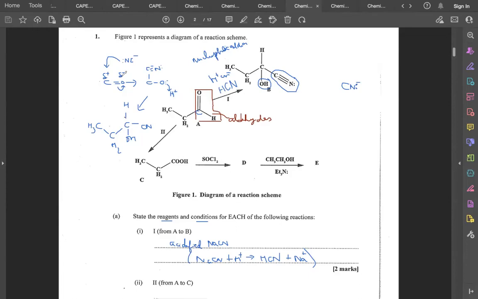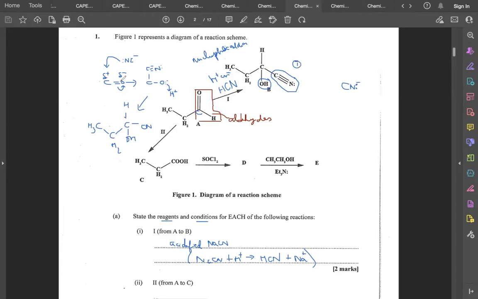So we know oxygen is more electronegative. Generally speaking, it would polarize this way, and the carbon would have a partial positive charge, and the oxygen would have a partial negative charge. That's why we write partial plus, partial minus, right? So when the cyanide comes in and donates its electrons to this carbon center, what it's effectively doing is forming a single bond between the carbon and the cyanide. That's what we see here, a single bond between the carbon and the cyanide. So that's what this first step is, right? This is part 1.